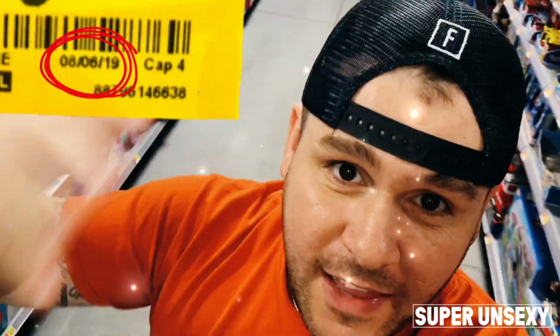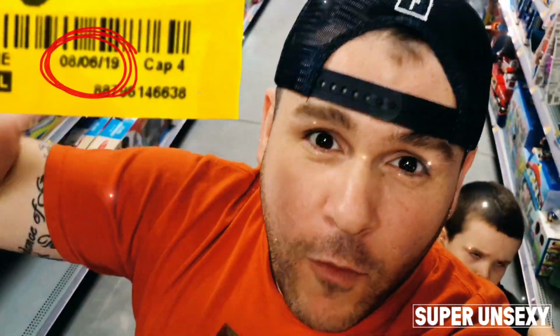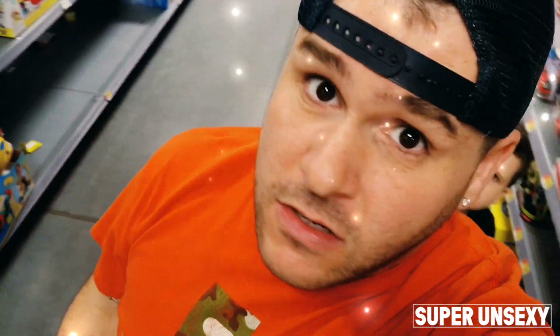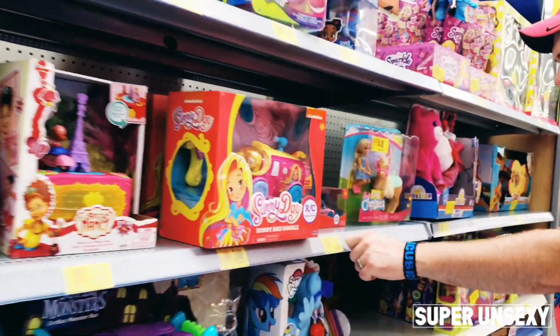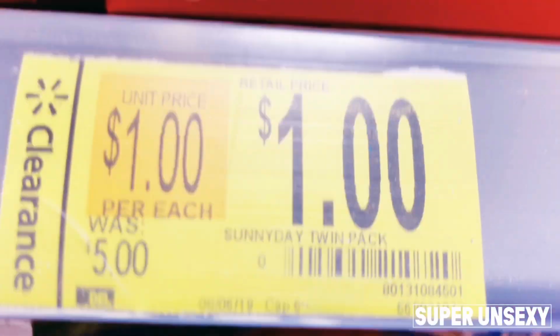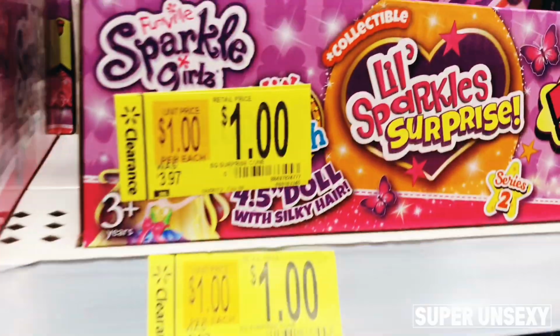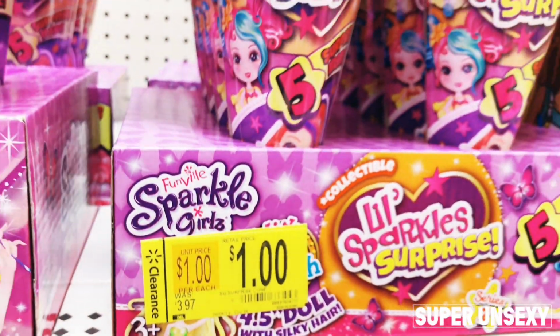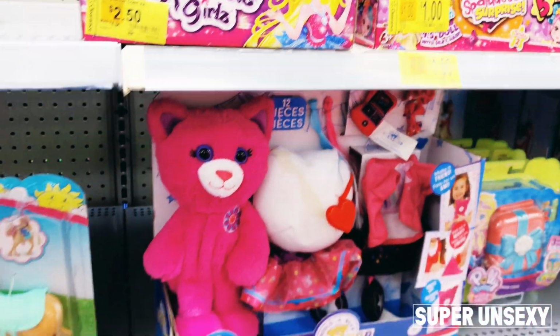So if you look on the clearance tag, you can see a date of when that tag was generated. In this case, all these clearance items were just generated today. That's why there's so much craziness going on in the clearance section. And genuinely, the prices are somewhat ridiculous on some of these items. Like this is only $1, but I've seen some items here that aren't in store, but I saw the tags on the shelf, but I didn't point them out for this video. And some of the stuff's just really crazy.